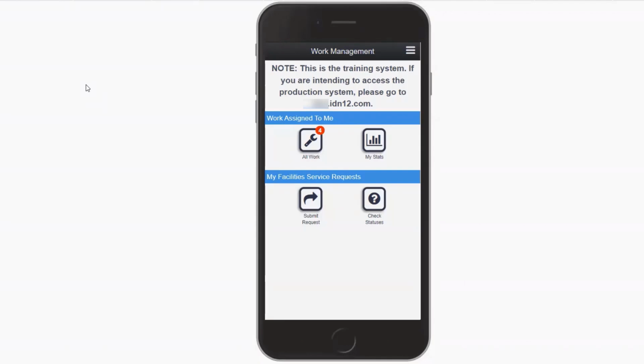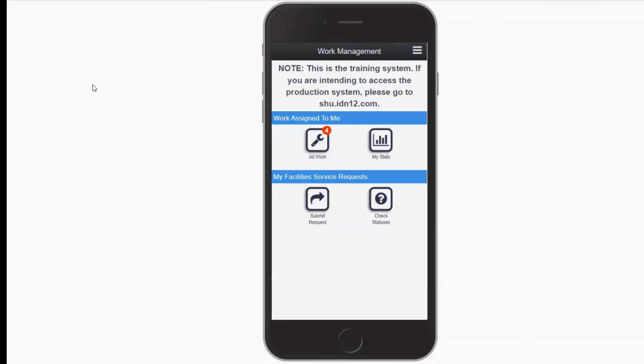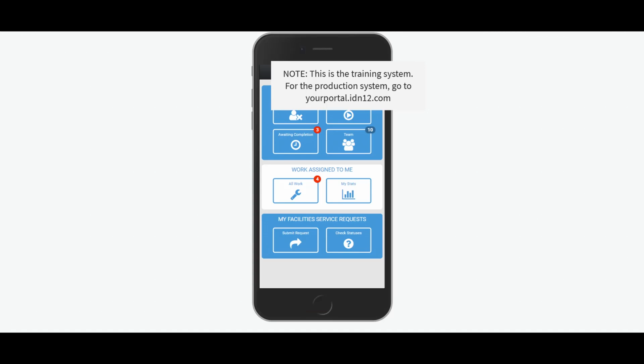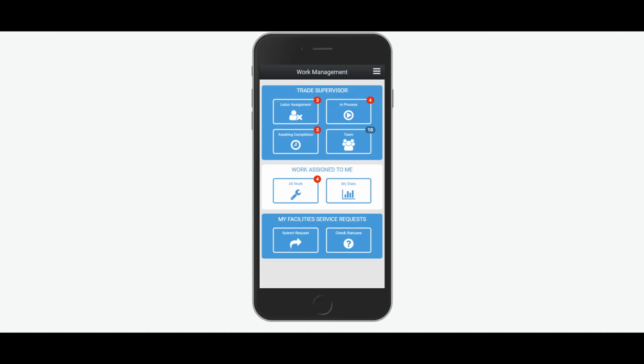And one of our intentions here is to just keep this really smooth and straightforward. All of our different customers do things a little bit differently, and we want to make sure that this is doing exactly what you need, isn't overly complicated, et cetera. So if you have any ideas, certainly let us know. Those of you that are the trades workers, that's all I have for you right now. We're going to move on to talk with the supervisors and the work managers.